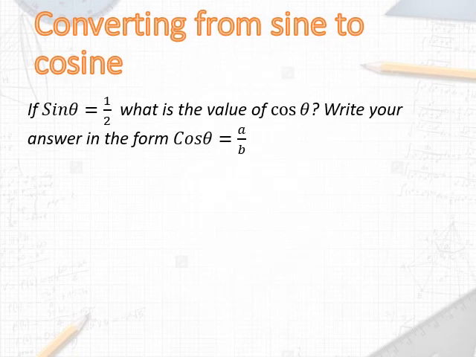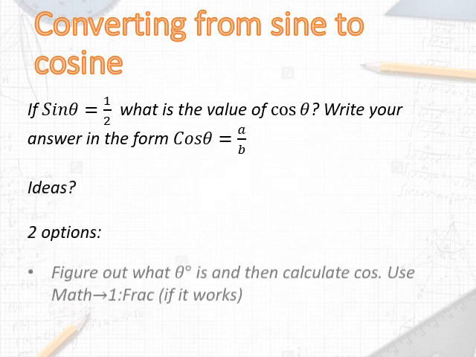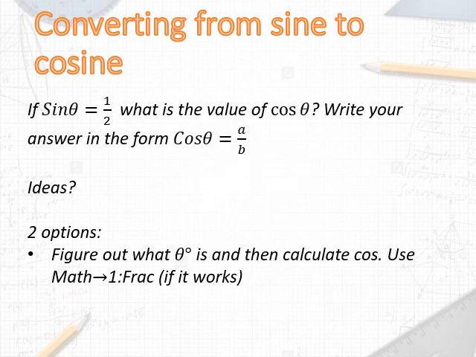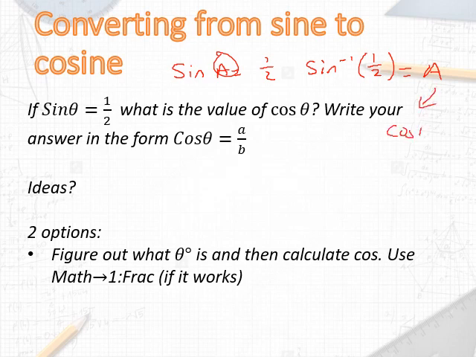So that's a very quick conversion we can do between cos and sine. If sine of an angle is a half, what would cos of the angle be? And write your answer as a fraction again. This is where we're going to start seeing the simple radical form pop up. So we got two options. We can solve for the angles. Remember, we know if sine A equals a half, we could then figure out angle A by using sine inverse of a half is equal to angle A. So we can use the inverse function to find that. And then once we know the angle, we could then say, what's cos B?